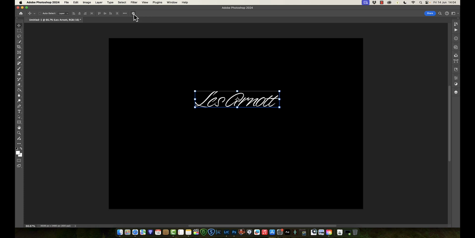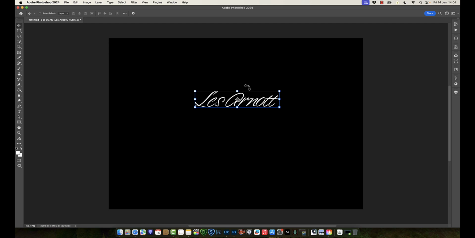I don't know why, but you could have a little box on there for show transform controls. If you haven't, this cog here will show various things that aren't on there. And it's here, look, so we must make sure that's ticked to be able to see these graphic handles.